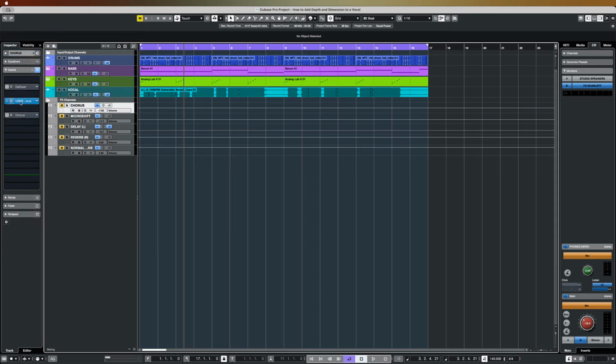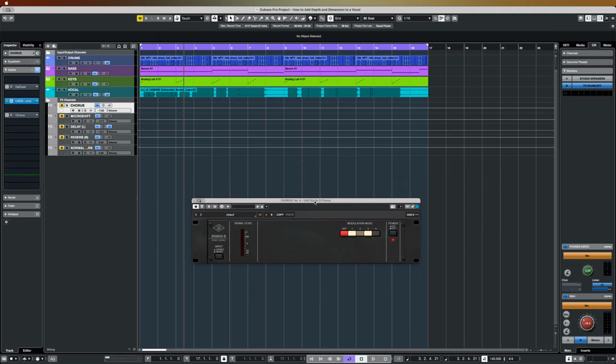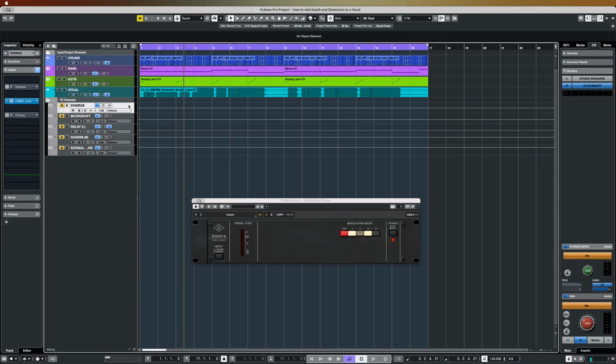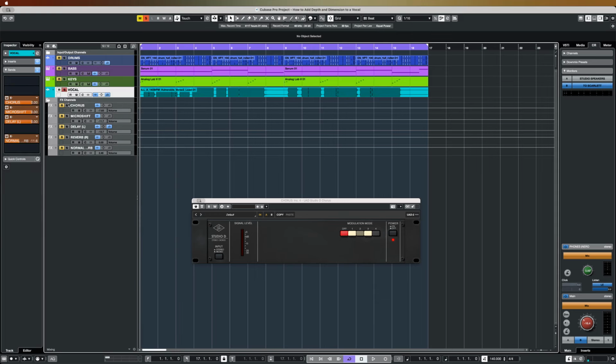The first one is a chorus. Now, it's a really good idea to use this as a send effect rather than just dropping it on the track, because you get a bit more control over it that way. So I'm sending from that vocal, you can see, to almost all of these effects, and at the moment I've just muted the return, so we're not hearing any of them at the moment. I'll just solo the vocal, and in a second I'll unmute the chorus.